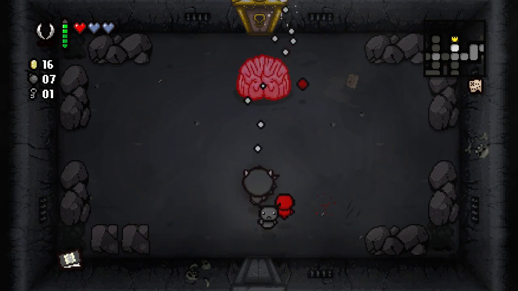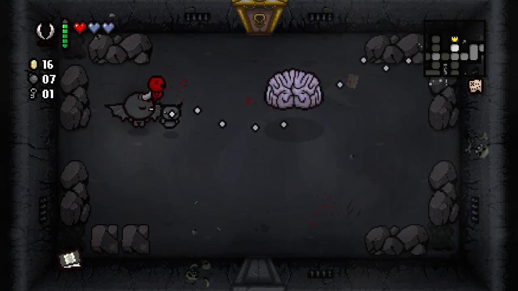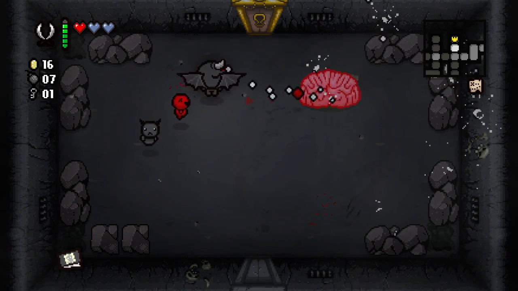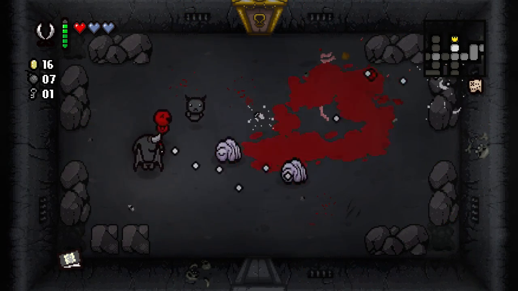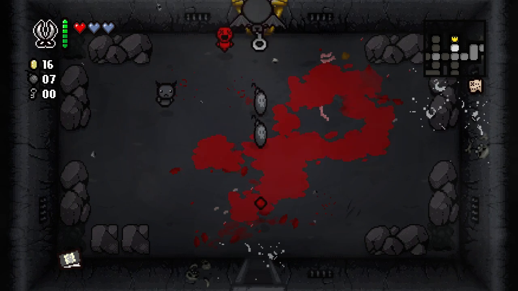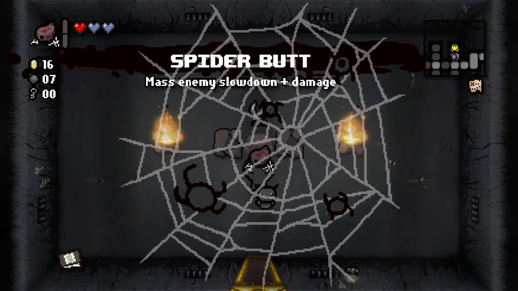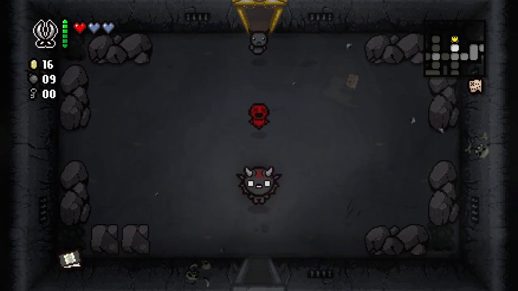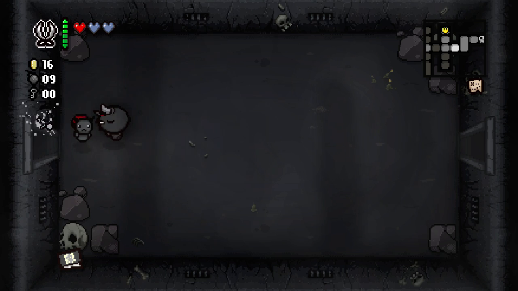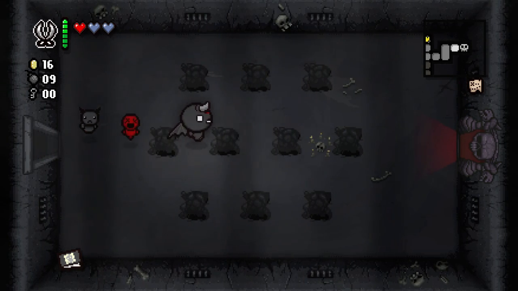And we've got our item room. By pure luck here. We're going to go ahead and see what that is. Even though we're going to use shears to kill the boss, I want to see what's in our item room here. Well, it's a butt of a spider. It's a spider butt. A little butt spider. And all that's going to do is slow down the enemies. Give you a slight damage up. Alright. Go fight our boss.